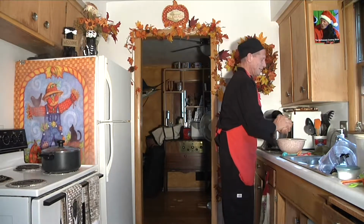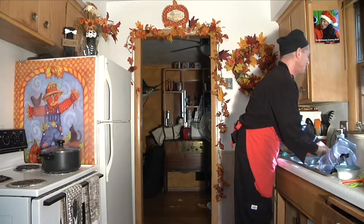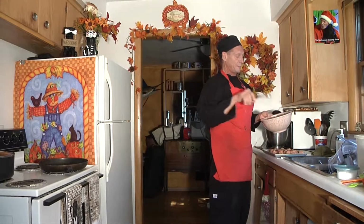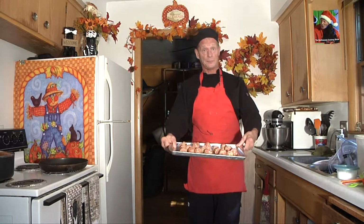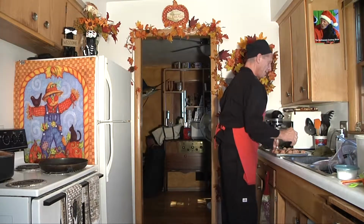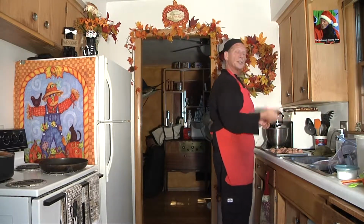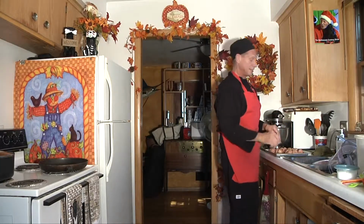Okay, now get that done. Then I just take my little cookie dough scooper and I scoop out to make our meatballs. See? This way, they look almost perfect. Rather than just guessing and grabbing and having different sizes, when you use a scooper, you get the same amount in every ball. So then when you roll it, they look all uniform and the same size.